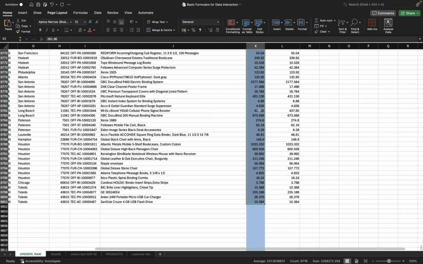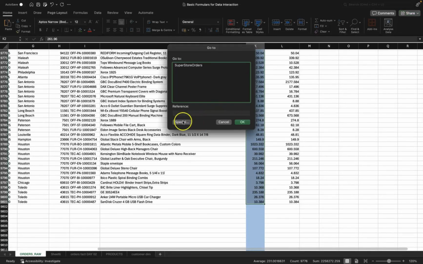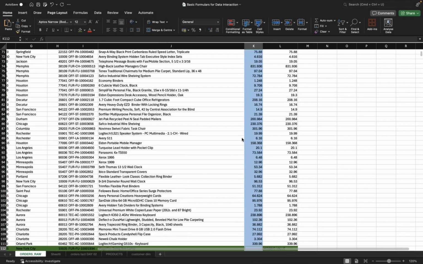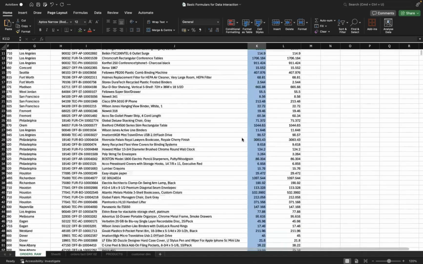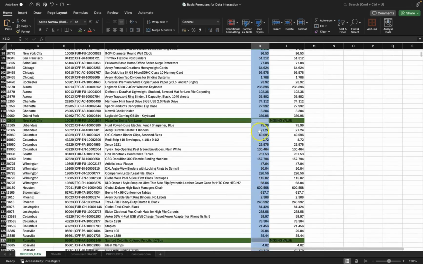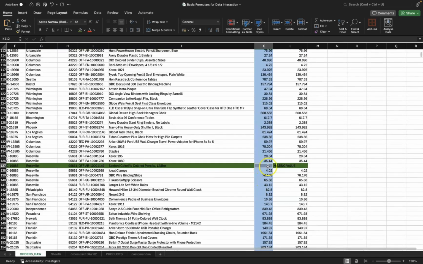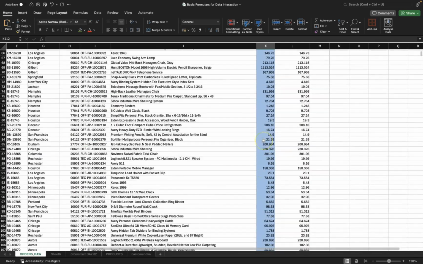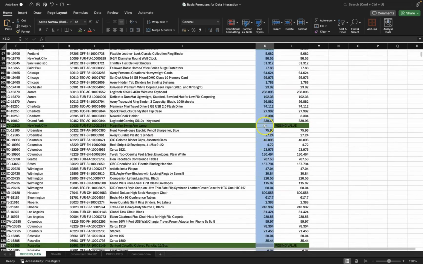So I highlight it to that place and I press my Ctrl G. That's Go To, then I select Blanks. So it has highlighted, and it's asking me what I want to fill. I can see that this is highlighted, and every other missing space is highlighted too, but the way it's highlighting them is different from this first one, because this first one is the one that is active. So you don't need to click anything, just need to start typing. It will already automatically appear here.